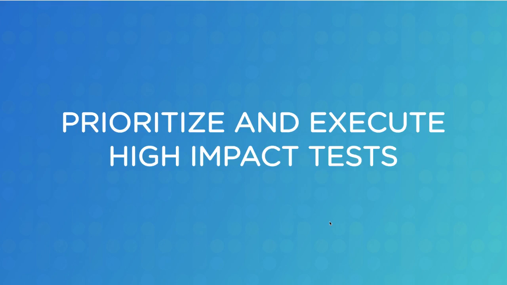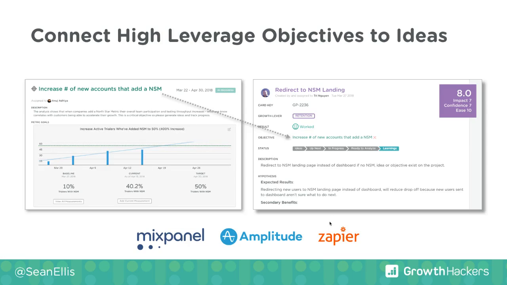So once you have a lot of ideas, then it becomes important to prioritize which ideas you're going to execute as high impact tests. One of the first things, and we've already touched on this, is that objectives are a big part of figuring out which ideas to run. Ideally, they're going to map to the high impact opportunities that your analyst has identified. So if you've got a big drop off in your funnel, or there's an untapped channel, whatever you might have as a big growth opportunity, you can set a baseline metric and a target metric and track that over time, and then take every idea that could potentially help you make progress on that objective and attach those ideas to that objective.